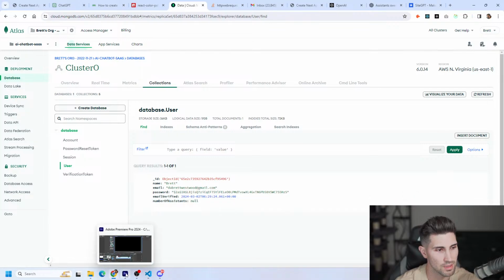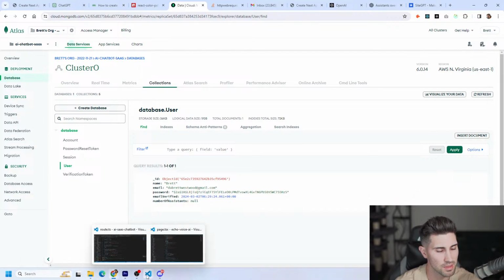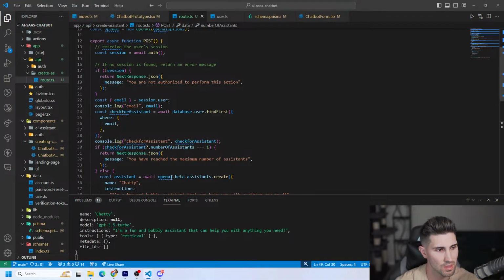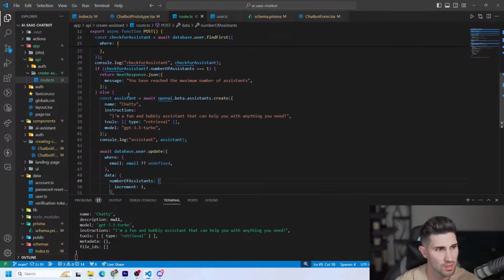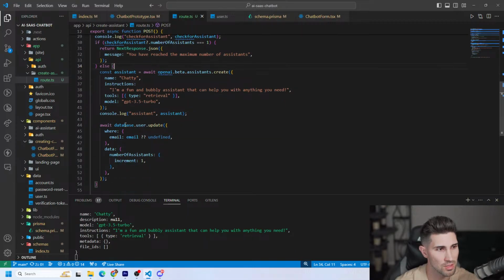Email verified. What did I update? Const assist, else do this. And then you await database, I used or email equals that, number of assistants increment 1.